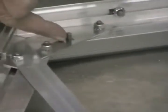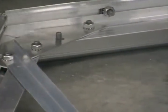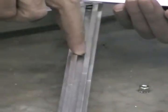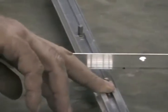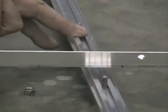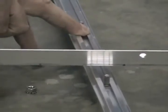Next job is to install the cross brace across the back of the unit. First thing we need to do is to remove the nut from the second bolt down on the leg bracket in the corner. Next, we use the remaining T-bolts that were put into the slot on the two outside glazing bars, and on the centre glazing bars, we use the lower T-bolt that we put in the slot, which means we should still have one remaining T-bolt on either side above the brace that we put in position. These will be used later for the fan brackets.